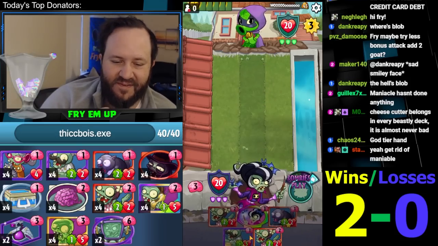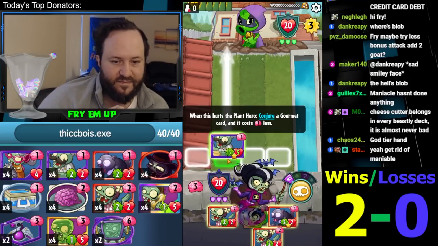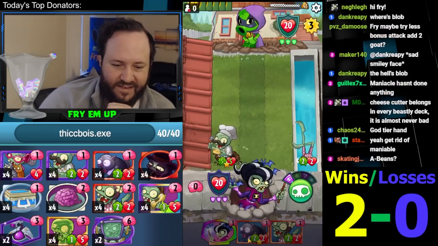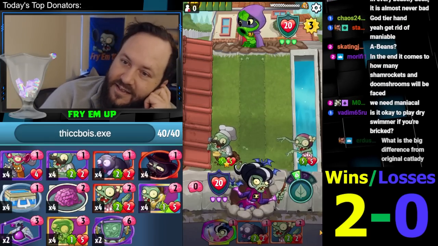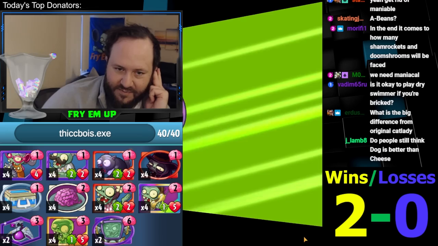So, we're gonna... Oh my gosh, it's more swimmers. Yeah, there's no reason not to put that on the ground. Let's stick the first one in water. And yeah, it's just gonna get worse and worse from here. There's no like Doom Shroom or anything. The biggest removal is like Blow or Backyard Bounce, and it doesn't really solve the problem because we just keep replaying these cards.